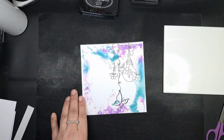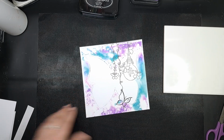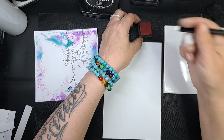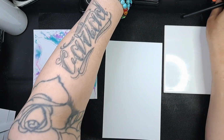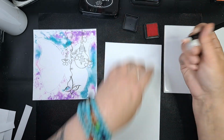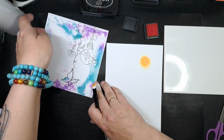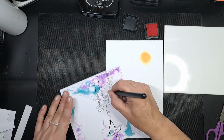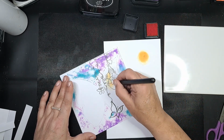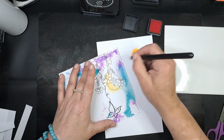So let's give the bulb a little glow, shall we? I'll use this to work it in. I don't want, in fact, I'll use a lighter. I'll use spiced marmalade. Work it in, because I don't want it to. So just go around. And I'll go in with a bit of yellow in a minute. Just need to get this going first.